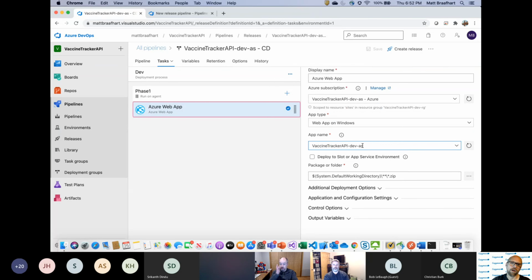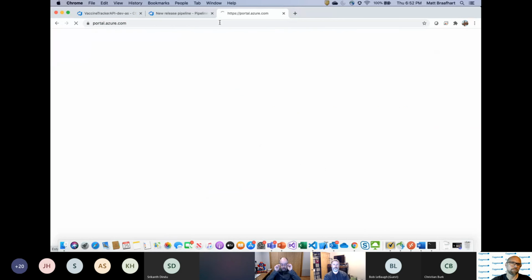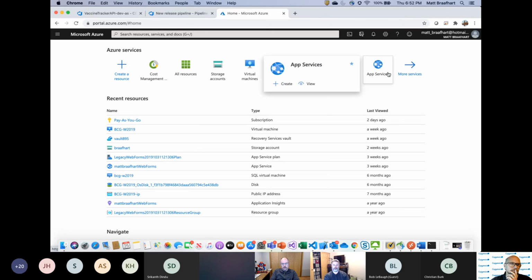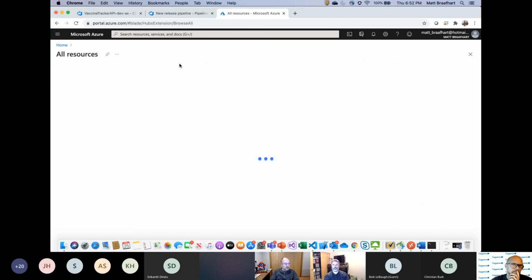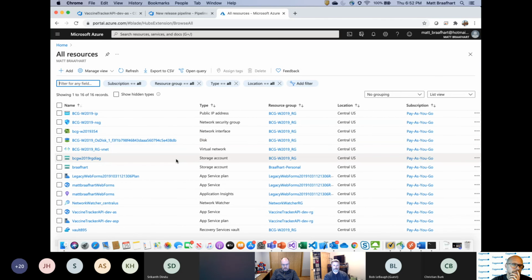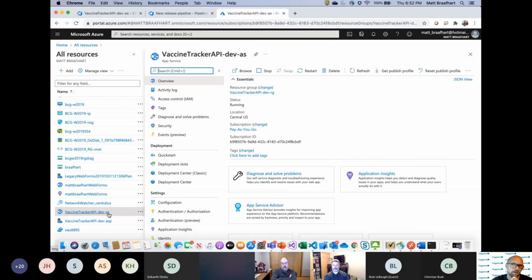So I should be able to go out to my Azure subscription and see that. Here it is. So it's an app service plan with an app service on it. If I open that, it should get a URL to it.